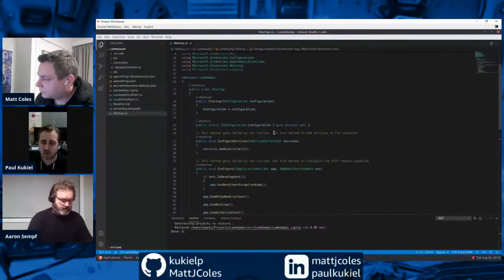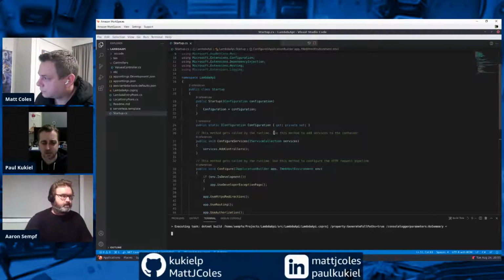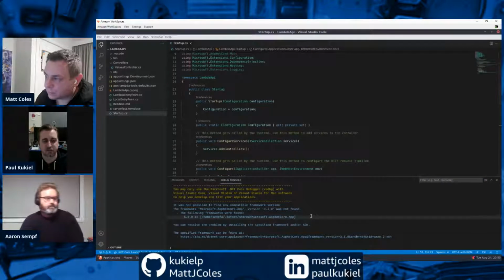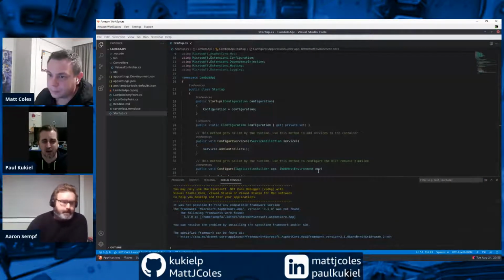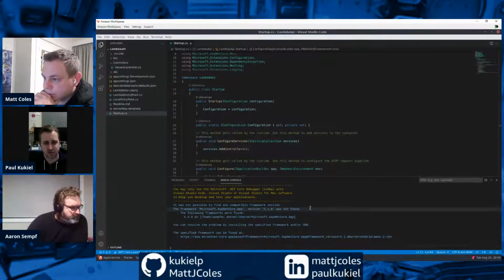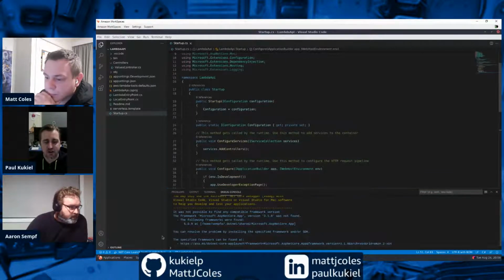For anyone that's not quite sure what Kestrel was, it's a web server, right? It's the replacement web server that sits in front of .NET Core applications. Yeah. And I don't really know what the recommendation is, but I'm pretty sure the recommendation is you should front that with something else like Nginx and reverse proxy it. But you could face Kestrel out on the internet. It'll serve content. I don't know whether you can do SSL certificates and all this on Kestrel. But I think the recommendation is to front that with something else like Nginx or Apache or IIS or something.